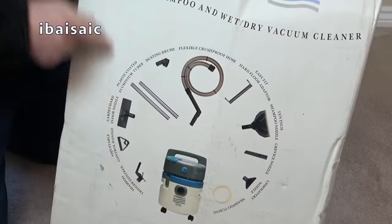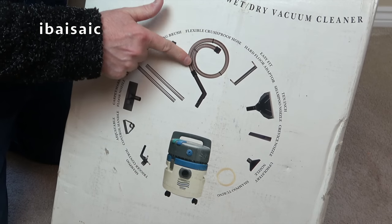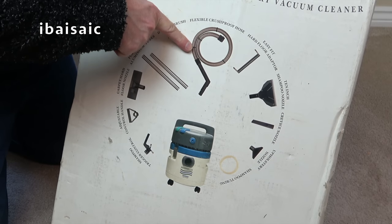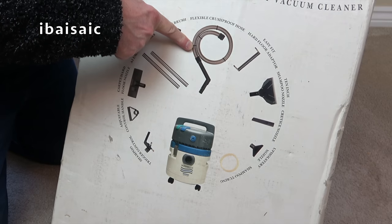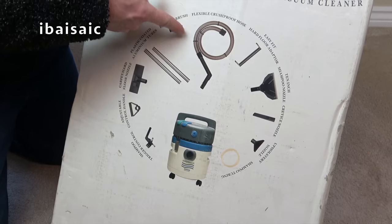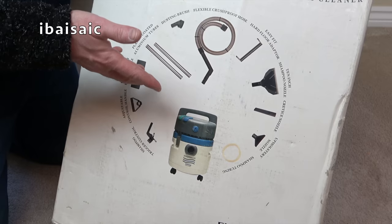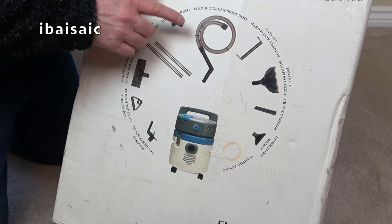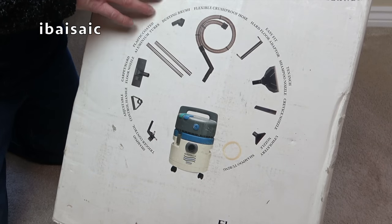These are all the tools — hopefully I've got everything. I need the hose and it looks the same. I've also got an Electrolux AquaLux, also new in the box, but I didn't notice at unboxing that there was a split in the hose. Hopefully this hose is good enough and clean enough to go with my new in the box AquaLux.